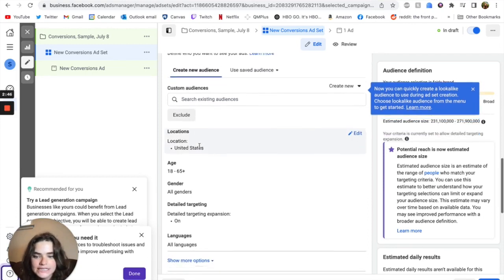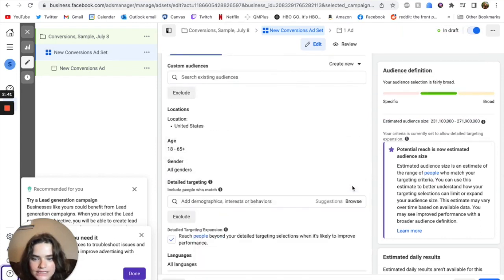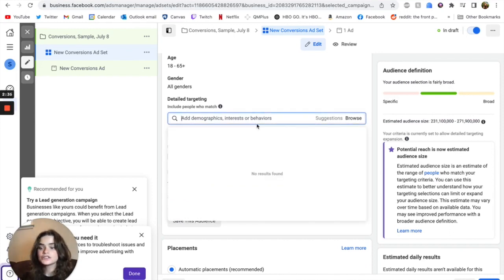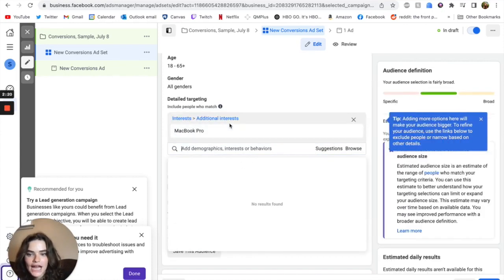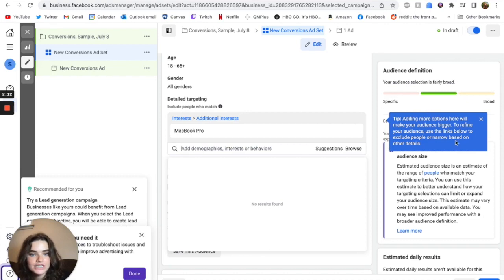But as for detailed targeting, let's see. This allows you to find specific demographics, interest behaviors, as it says. So, for example, if you're selling something that has to do with a specific laptop, then you can search up for people who have a MacBook. So if we type in MacBook Pro, that could be one of their interests. They could have that, whatever, or you could put in laptops, or you could put in electronics. You can keep it really broad. Even with MacBook Pro, the audience definition, as you can see on the right side, is still very broad.